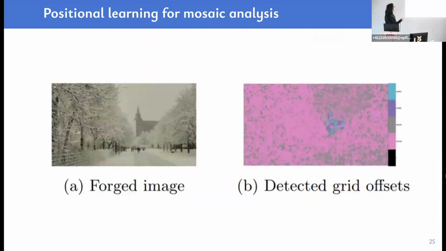So for instance, here is a forged image with a church which is actually fake. If you look at the grid estimates, which is basically the modulo 2 position of each pixel detected by the network and shifted back depending on its real position, because you cannot display on the screen an image where every pixel is shifted, you can see that some regions here are quite erroneous. So we could think, great, I've detected the forgery, it's this region. But as you can also see, there are a lot of areas where the network is just wrong, especially between pink and gray. There are a lot of hesitations between pink and gray.